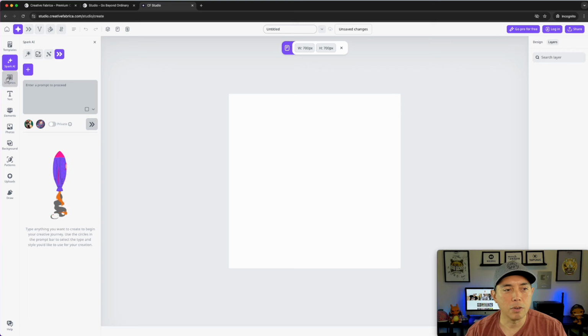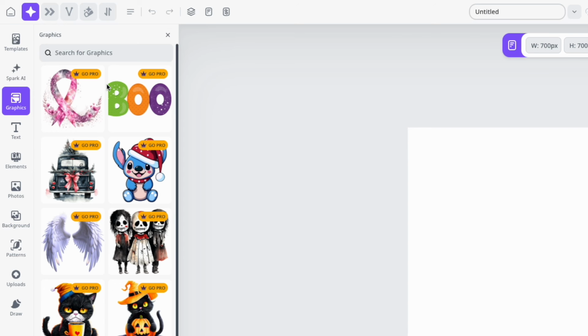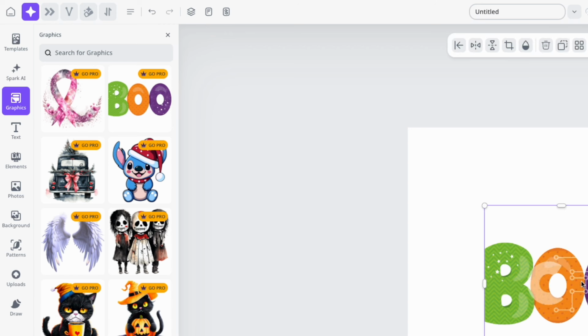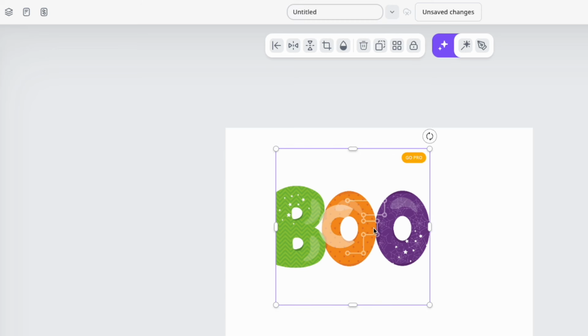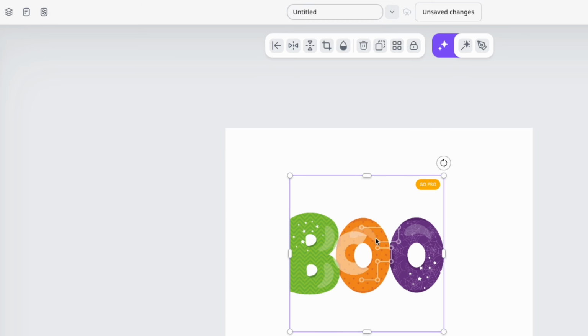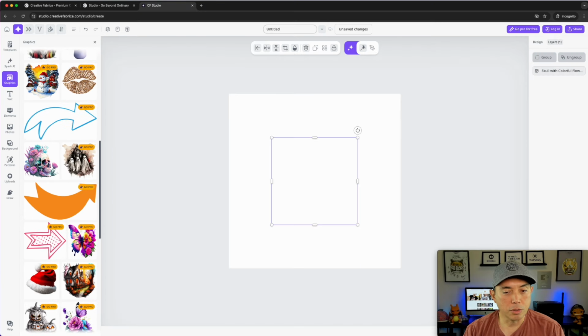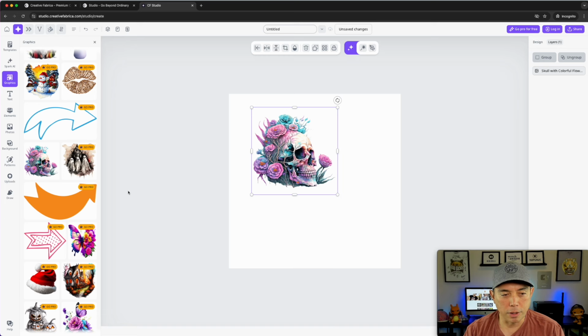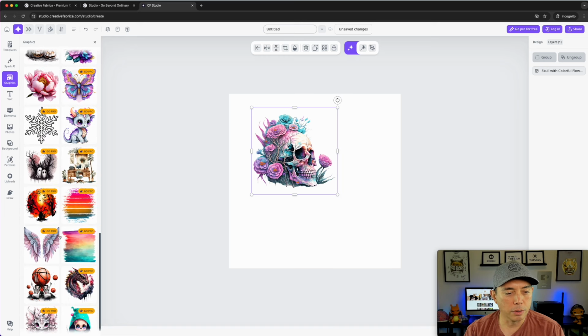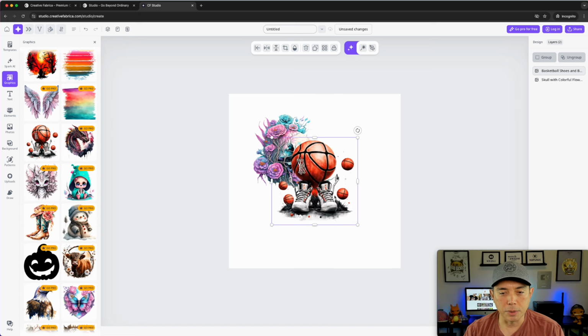That's their AI version. As far as graphics, you can see a lot of them have kind of like Canva does with the crown, that you can't use these, or you can use these to practice, but what's going to happen is it's going to have the CF logo on it, so a watermark on there. So, it's also going to say Go Pro, so you can use it. But if you scroll down, you'll see some that are totally free. So this one doesn't have a watermark, right? And if you keep scrolling or looking for some, you'll find some like this one doesn't have a watermark. So there are some things that you can do for free.